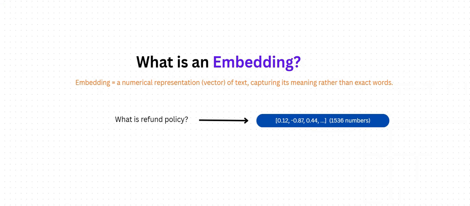So let's say we have a PDF with the line, what is the refund policy. Then the embedding model converts the entire chunk into a long list of numbers, like you can see on the screen. Now imagine a user asks a question, then the question is also converted into a vector. Because both vectors are mathematically close to each other, the system knows these two texts have similar meaning, and it retrieves the accurate chunk. In this way, embedding helps to retrieve accurate data.